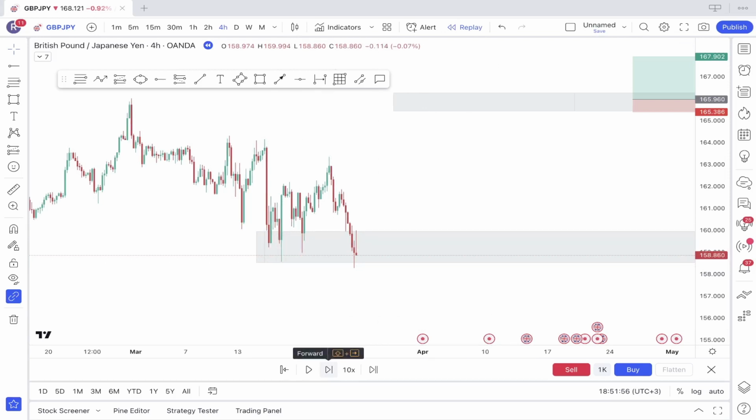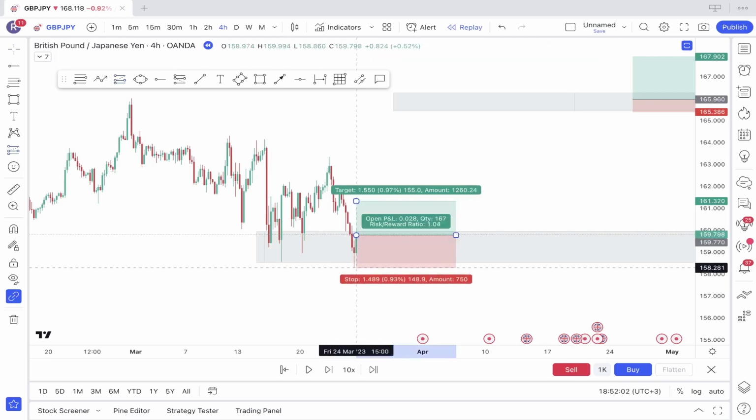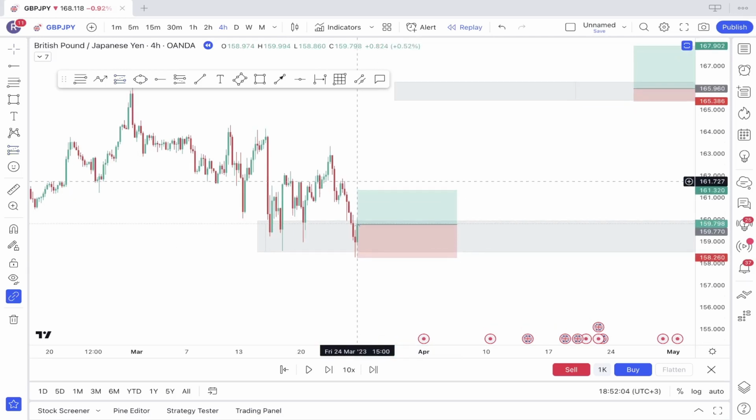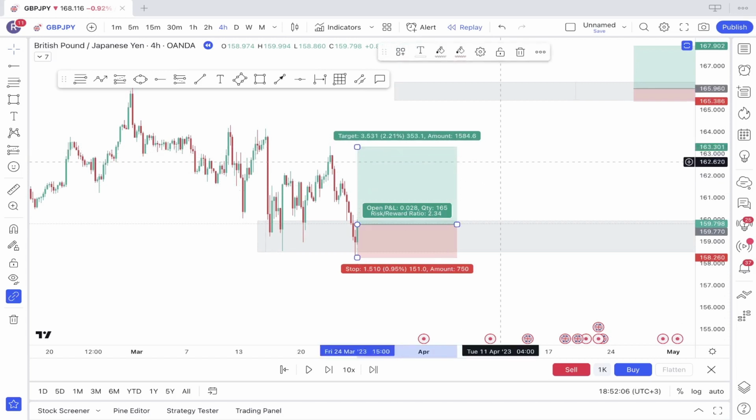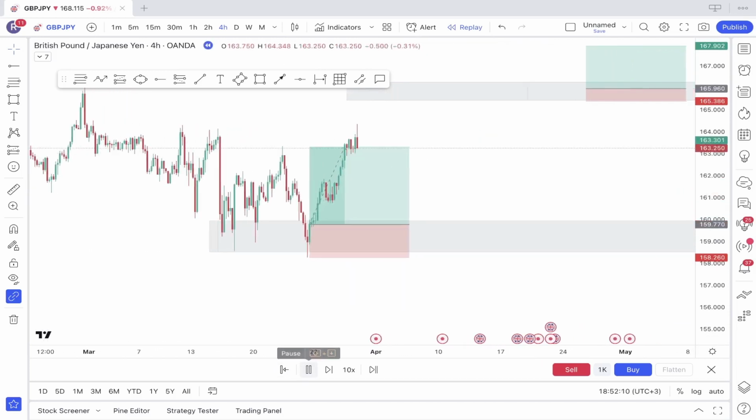And now check this out, boom, bullish engulfing. That's gonna be your trigger. Entry right there, stop loss below, and take profit at the top. I'm just using a basic strategy, okay? And again, this would have been a lovely trade.